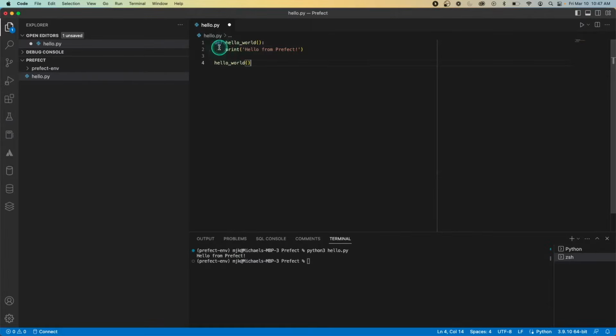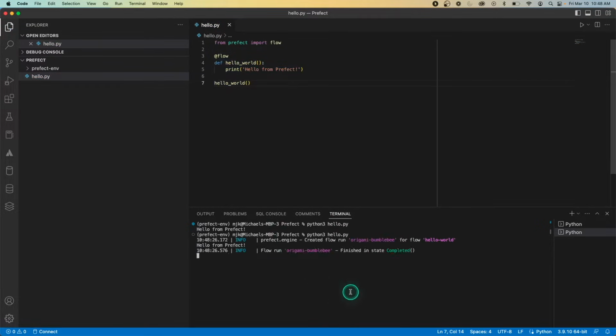So back here in our project, let's now turn this into a flow so it's something we can monitor on the UI, because right now it's just sitting here. There's 2 things we want to do. One is import from Prefect the idea of a flow so that we can use it. So we're importing Prefect. And as I said, the decorator is what we need to add. So if we do @flow, this is all we really need to do. So now if we run this exact same script, so imagine you had something that existed already and you run this, it should pick up that it's Prefect, and you can see the engine is running.